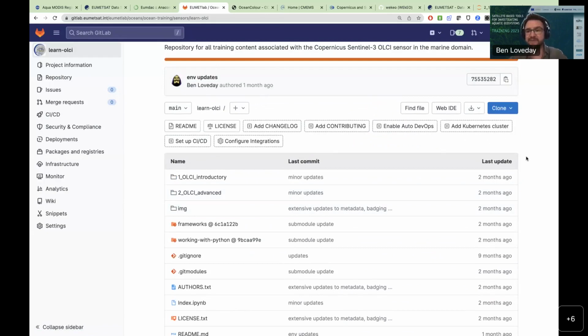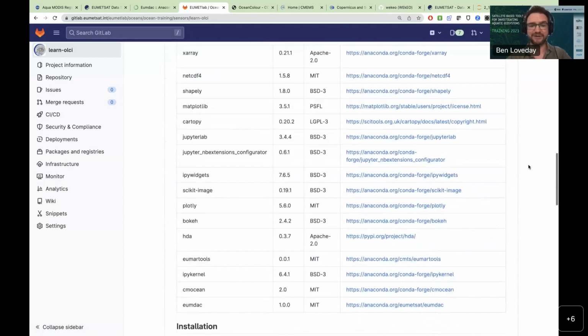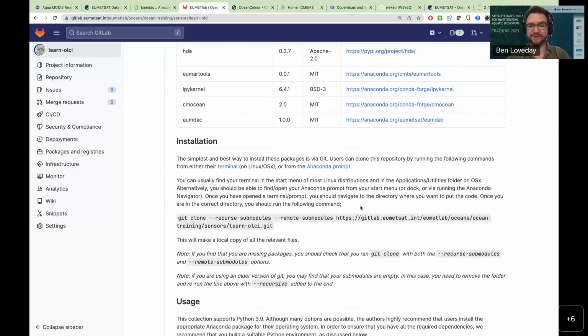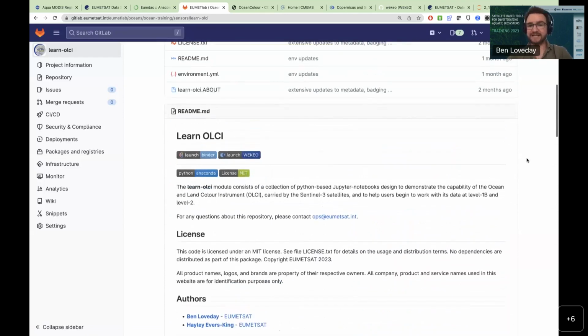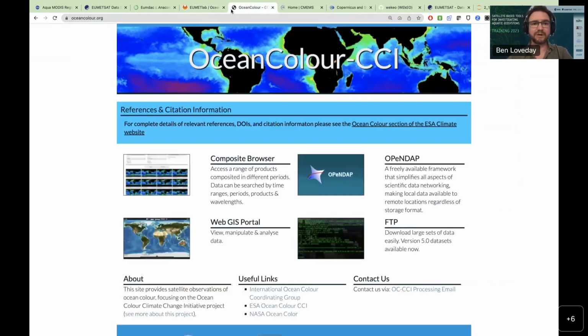If you've never used Git before, I apologize, I don't have much time to go into Git now, but it's something we'll touch on later in the actual training at the symposium itself. A note for those of you who have used Git before: you cannot just use this download. You can't just download the code, you have to clone it, and you should follow the clone instructions further down here, because we use something called submoduling, which the little download button doesn't support. But that is all of our code for all Sentinel-3 and Sentinel-6 sensors, including how to use EUMDAC to retrieve the data. Okay, so onto our next repository.